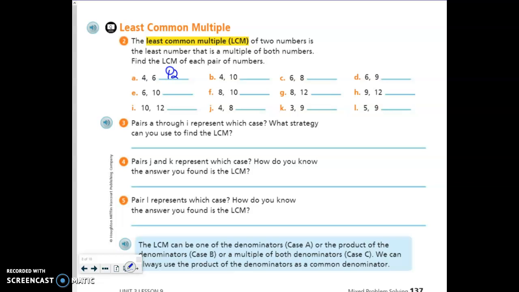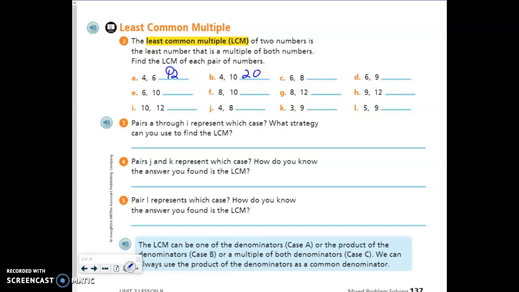If I go across now to B, 4 and 10. Okay, I can't change a 4 into a 10. I can't go 4, 8, 10. I can't skip count by a 4 and end up on a 10. I can't make that a factor of 10. But I can skip count by both those lists again and come up with a common number before I get to 4 times 10. Okay, I could use 40, but that's not the least common multiple. So as I look at 4 and 10, I can skip count to 4 by 5. 4 times 5 is 10, and so is 2 times 10. So my LCM for B should be a 20.